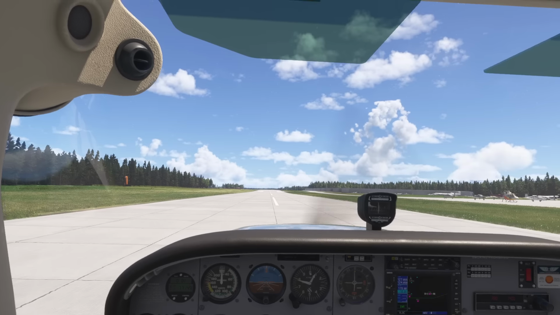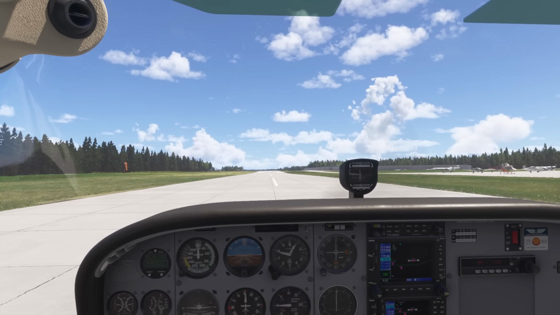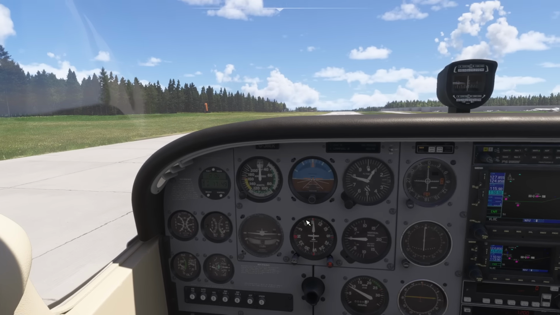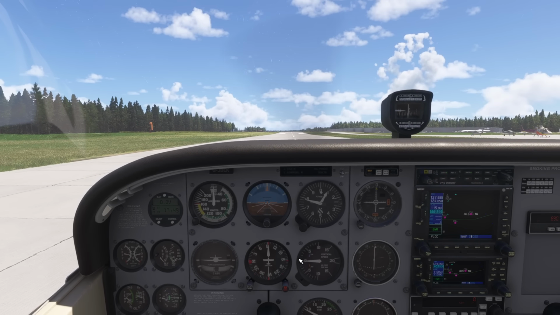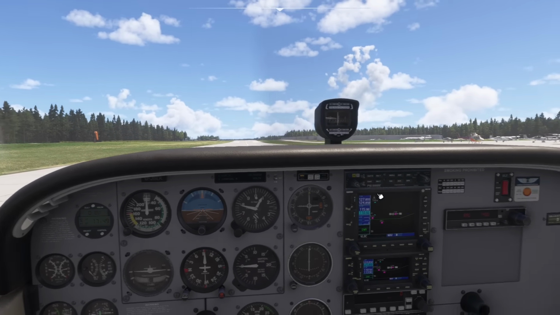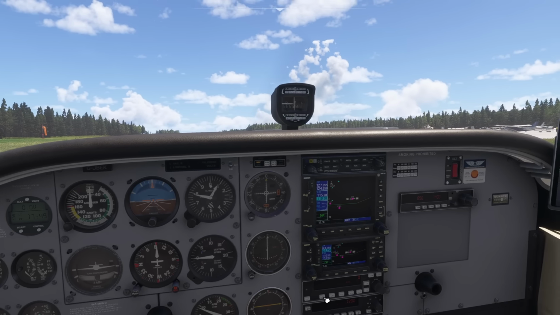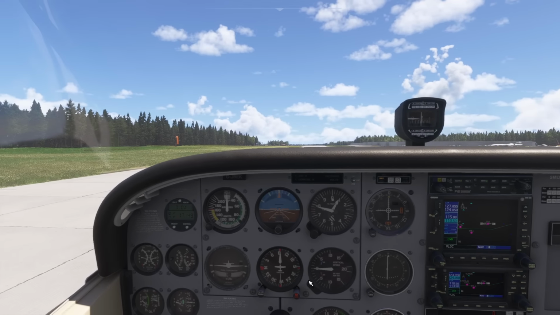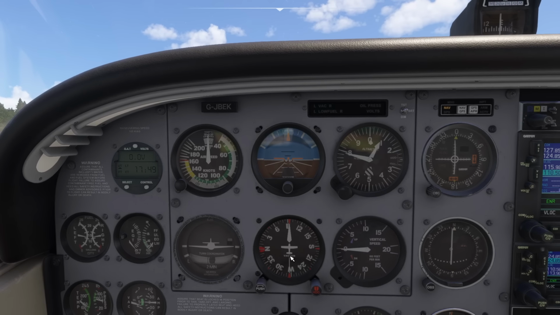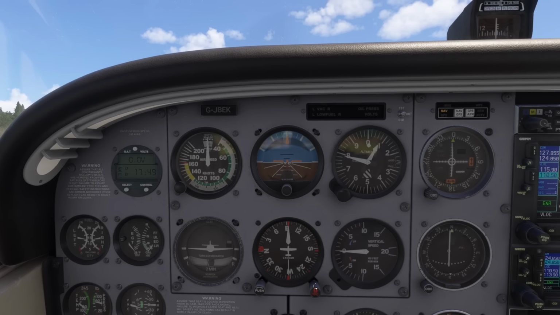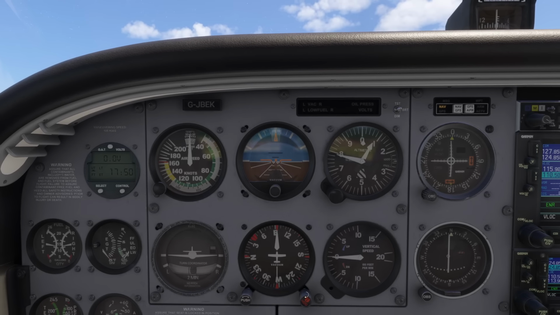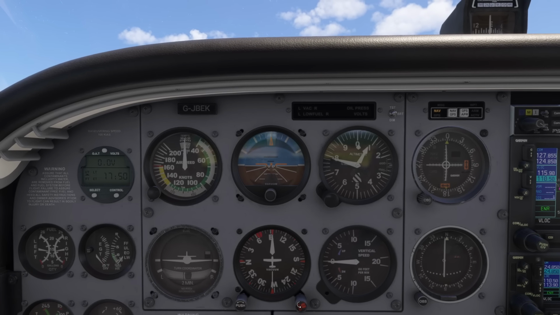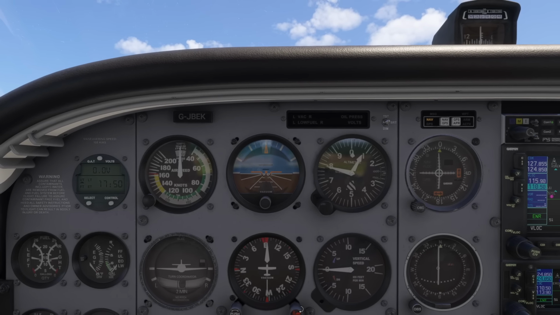So, the last few things we're going to check is the directional gyro. Does it line up with the same direction as the magnetic compass? Looks like it does. Are the comm radios as we want them? Are the nav radios as we want them? Have we aligned the heading bug? You might want to go and align the heading bug on the directional gyro with the direction you're going to be departing. So we just spin it round to go the same direction we're pointing.